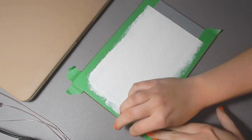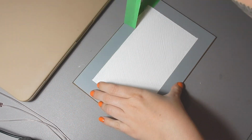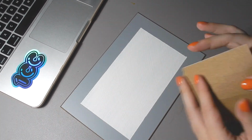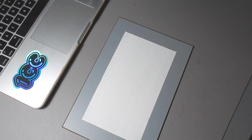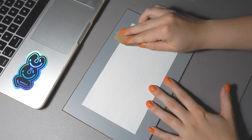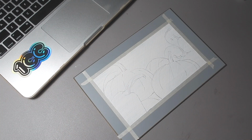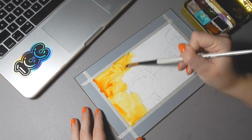So let's get into the process here as directed on the little tin of the QOR Watercolor Ground. I did 3 layers, let them dry for a long time, and then I also sanded it because it had sort of an interesting texture and I wanted to see if I could get it to go away. Turns out not really. So I just rolled with the texture and started doing my underpainting and saw how it went. It did some really interesting things, and the textures reminded me of a particular artist.